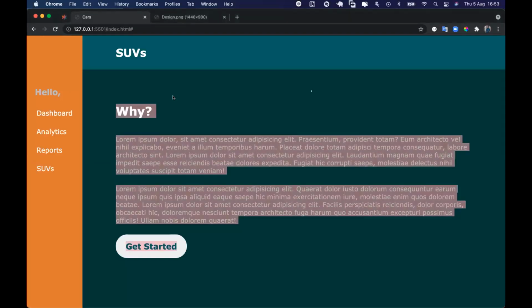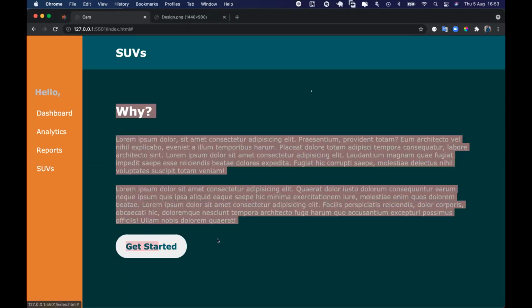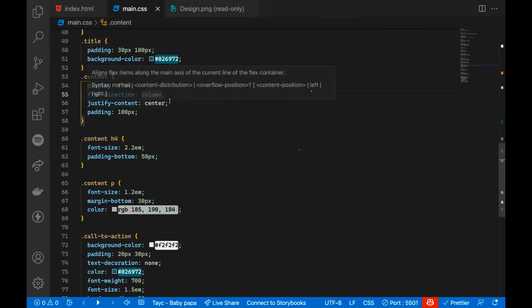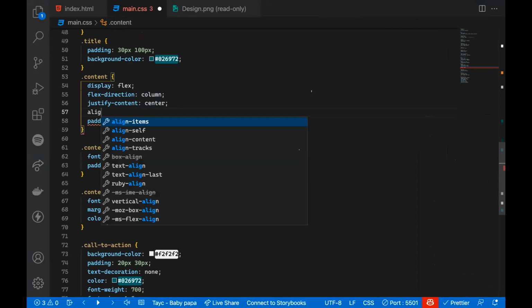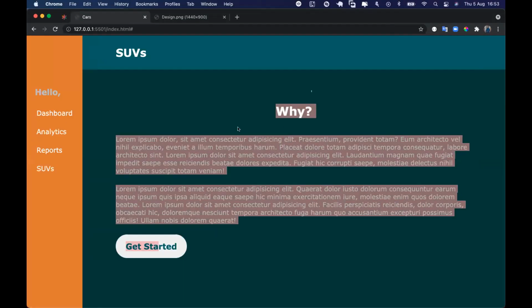What this will do is put all this content vertically in the center. But if I now do align items center, this would put everything in the center.